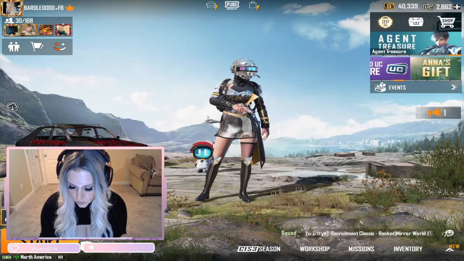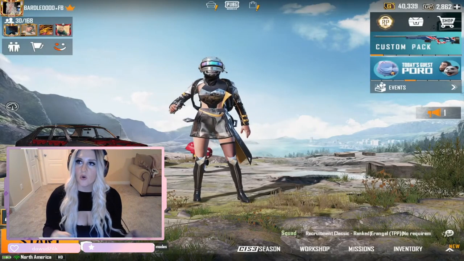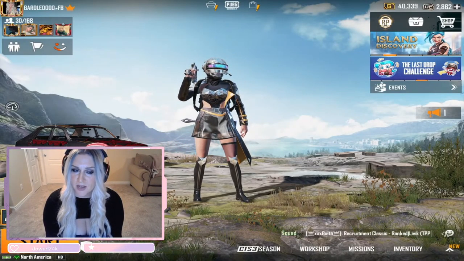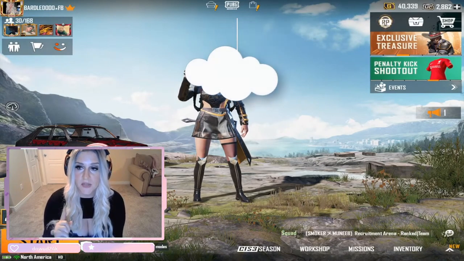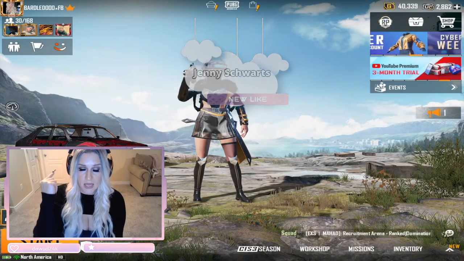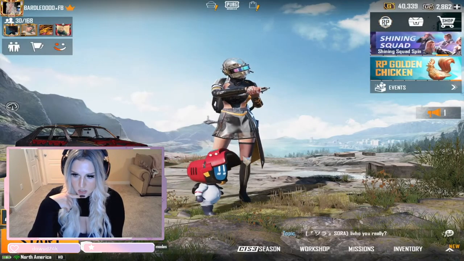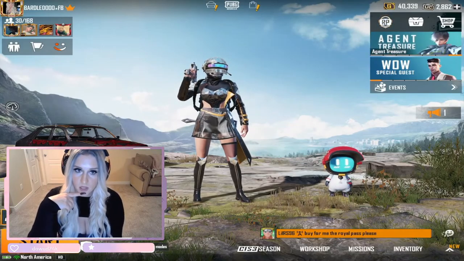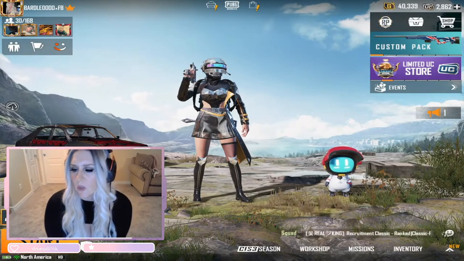I still got quite a bit of UC. I just used 1,000 more. So 14,500 around there. I got two outfits. I got the pan and I got the hairband, and what else did I get? Oh, the helmet, obviously. And it looks pretty good. I like it.